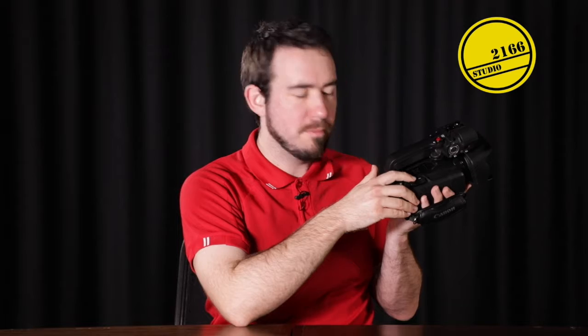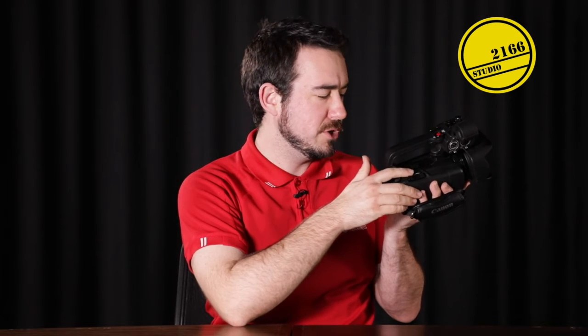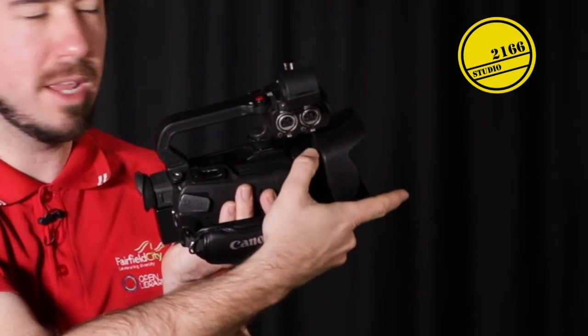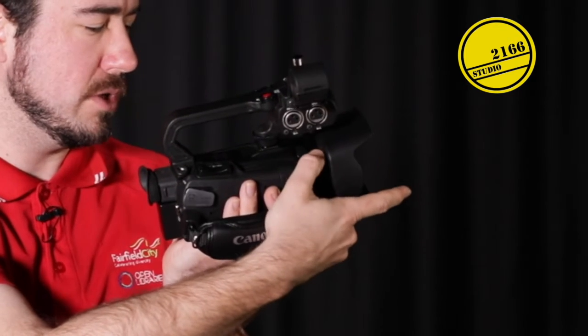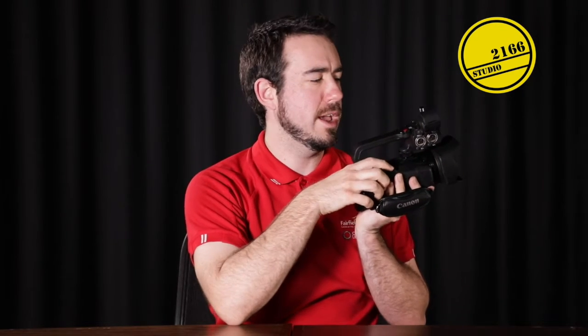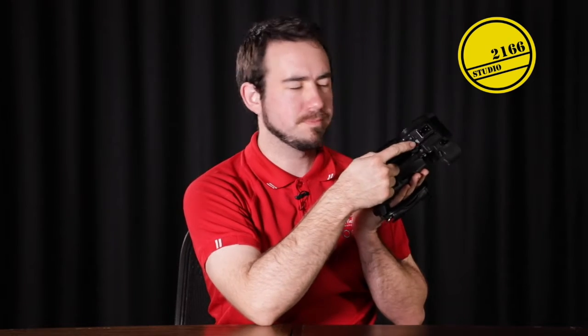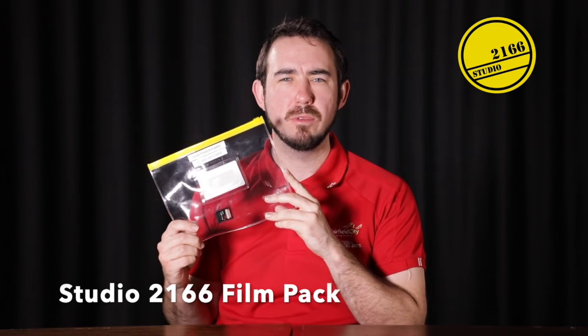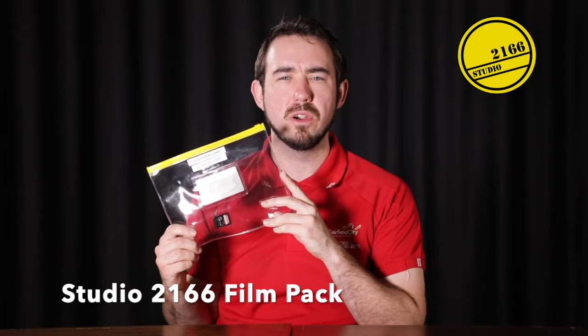This camera can shoot in manual or auto. If you shoot in manual, there is a manual focus at the front for getting the focus correct on what you're shooting. We also have an automatic zoom in and out function on this device. On the top we have the record button — hit record and away we go. The camera requires an SD card. If you don't have one at home, we do have 32 gig SD cards available here that you can borrow to start recording with on the camcorder.